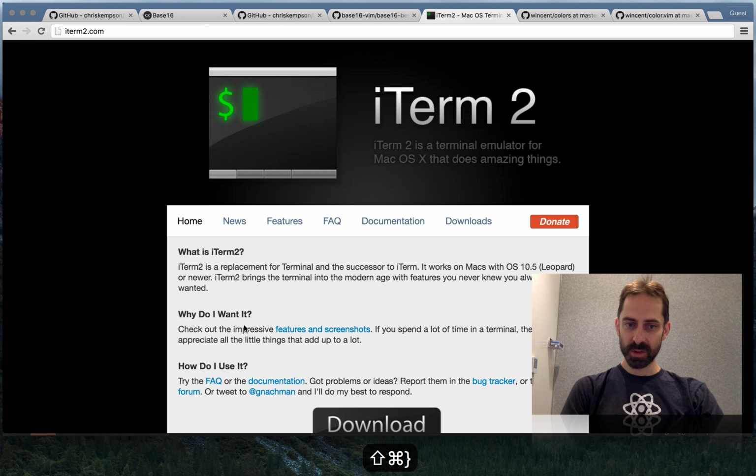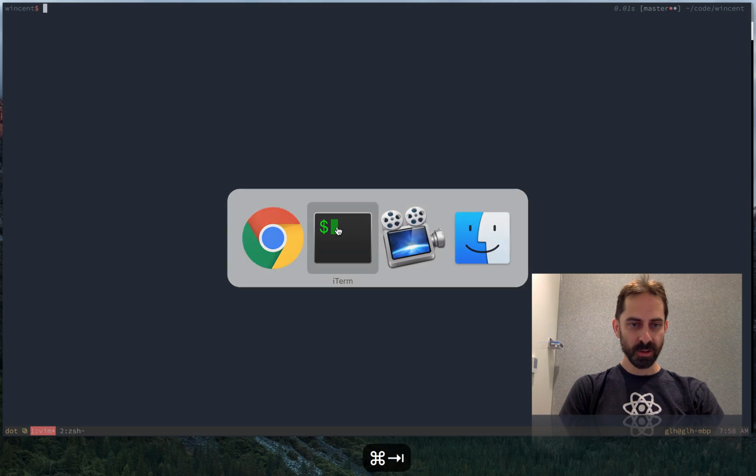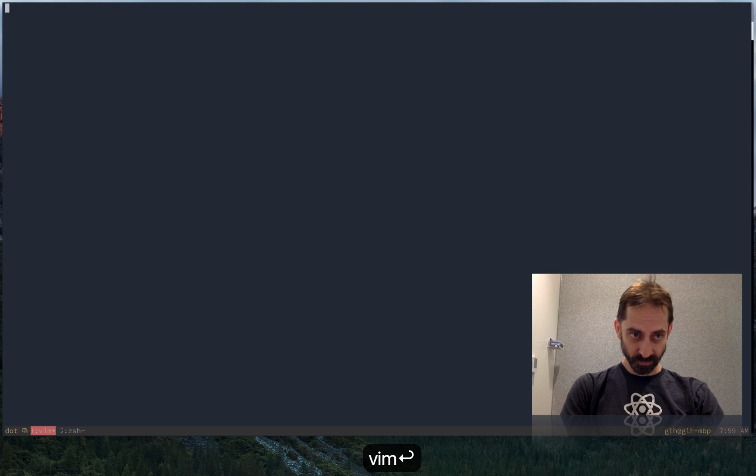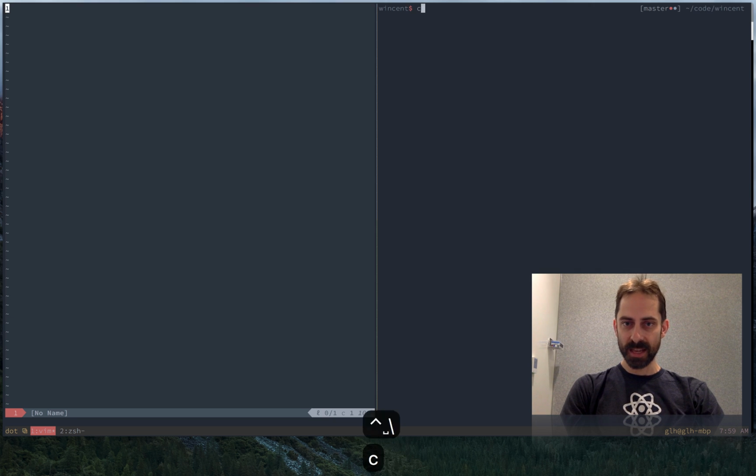All this stuff that I'm going to show you is in the context of iTerm 2. I don't know how well this works in Terminal app. It definitely does work in iTerm 2. So let's look at what this looks like in practice. Let's actually have a look at what scheme I'm running right now. I'm running Ocean Dark. That's my default.